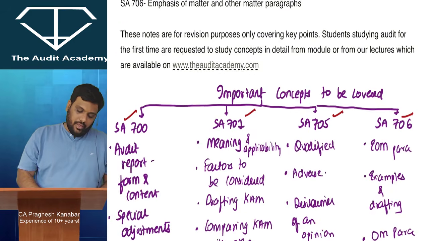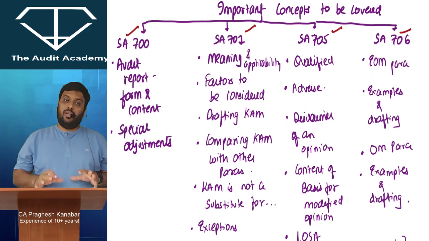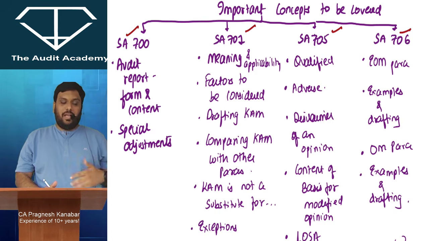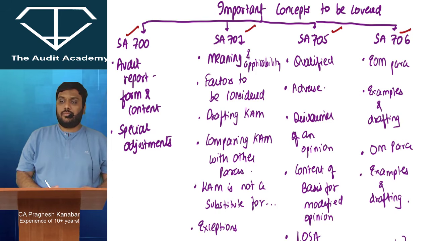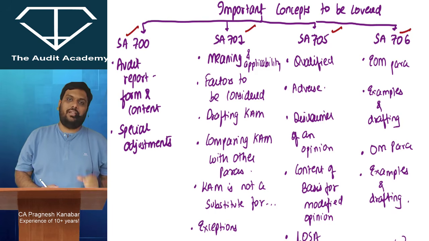Now, if you see the first page of these notes, it is a set of important points to be covered. It's like an index which will help you understand what we are going to cover. Again, it is in my handwritten style, and I understand my handwriting is not that great, but I hope it is at least legible when you see it on your mobile or on your laptop. I've done it in my handwritten style so that I can cover maximum points. When I write notes on my own, I know it creates the best version of myself. That is the reason it is over here. But don't worry, I'll be reading these notes in the video so that you are able to understand the words if you're not able to read them.